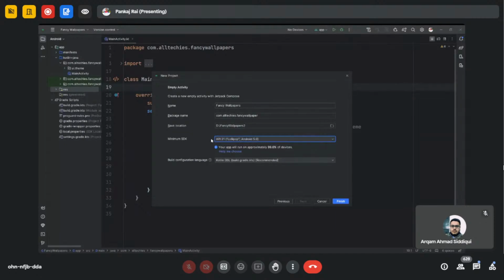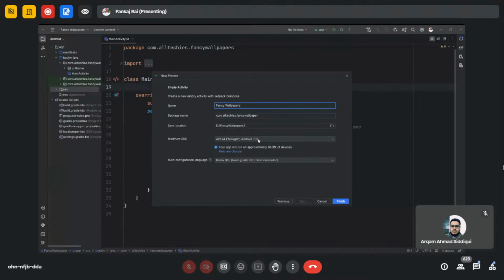In a similar way, if there is an increase in number, say for example API level 24, then what it means is that this app, what I'm going to create right now, those users who are using Android API level 24 and above, only and only those users will be able to install this app.